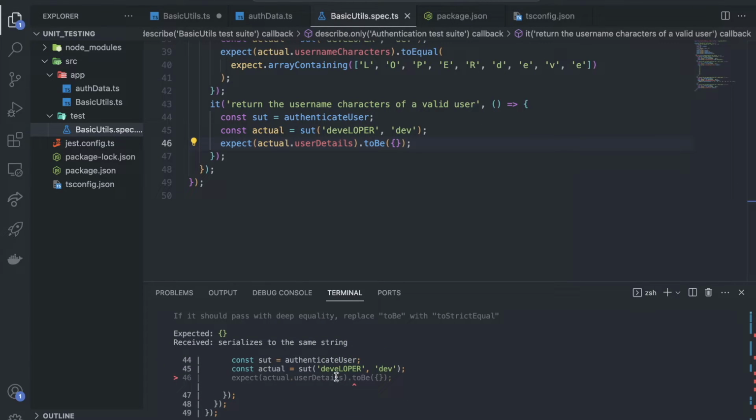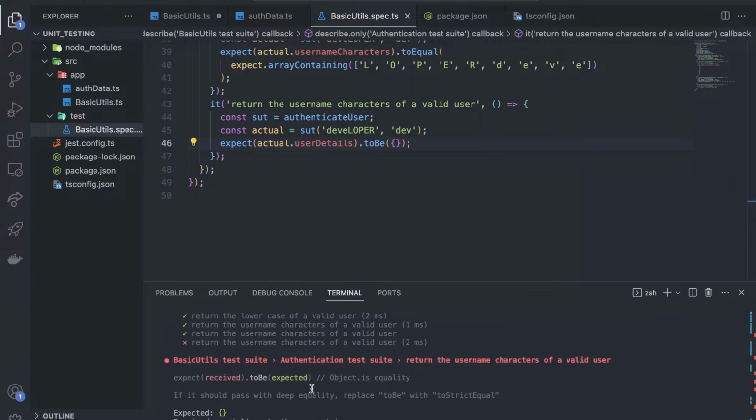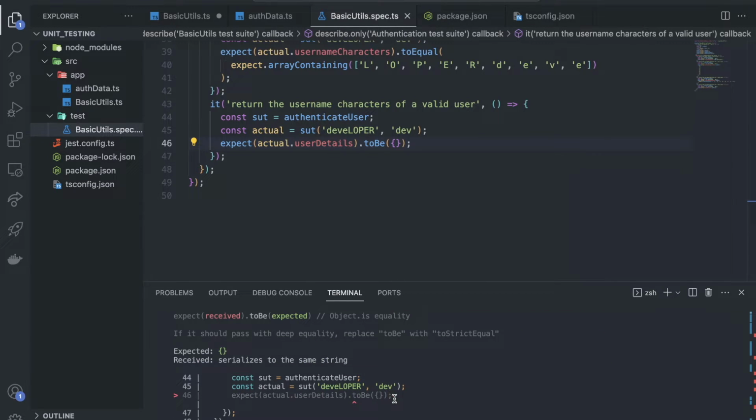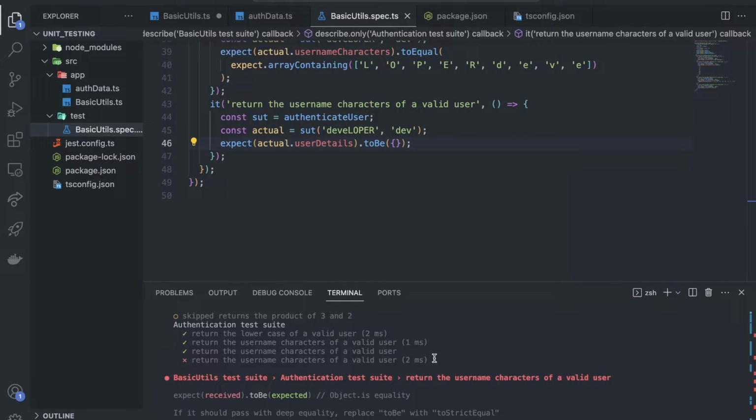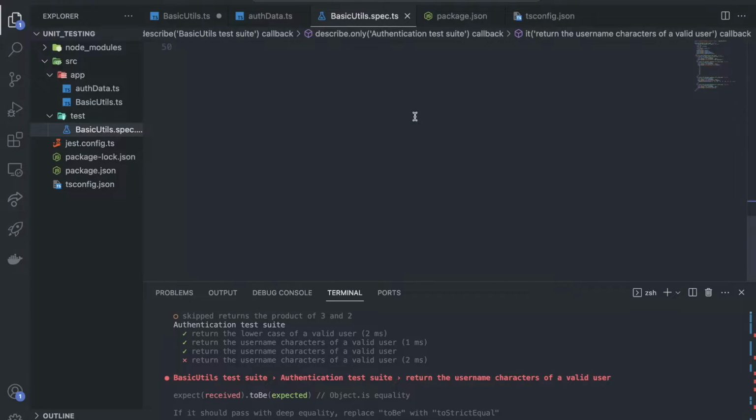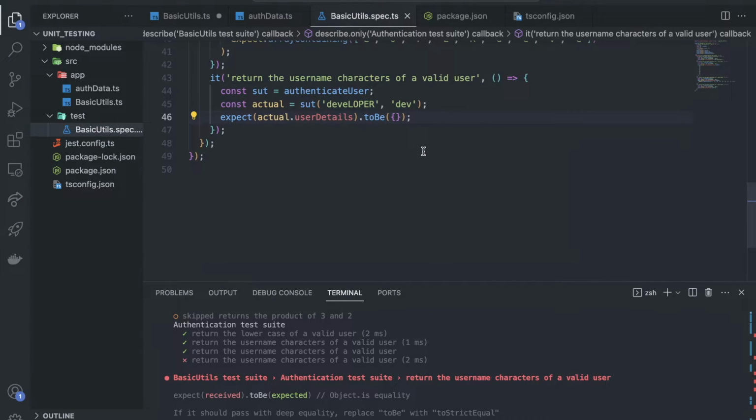And it is failing. And you also see that it is telling us what exactly the problem is with this red mark here. And now when the test fails, guys, remember initially when we have any part of our test failing, everything fails. But now the only part that fails is the part where there is an error.